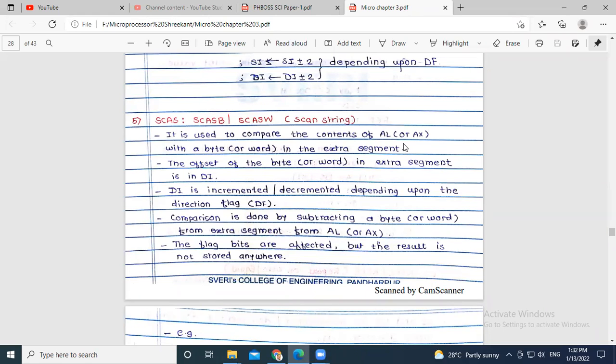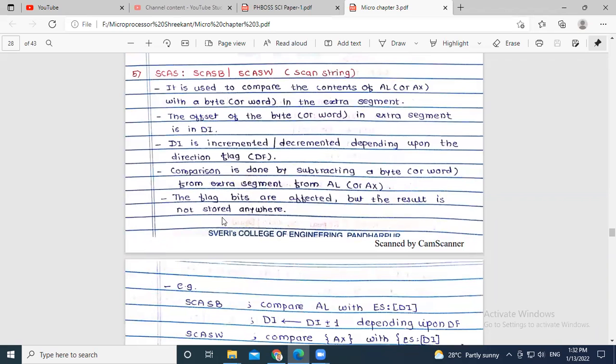Here the offset of this byte or word in the extra segment is in DI, the destination index, and that destination index may be incremented or decremented depending upon the direction flag.